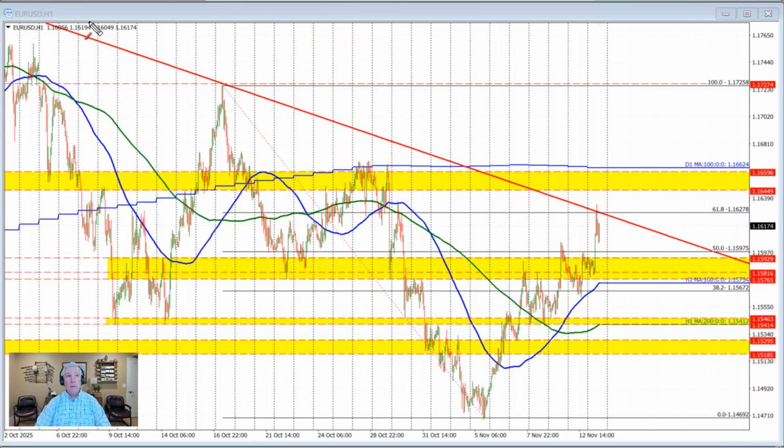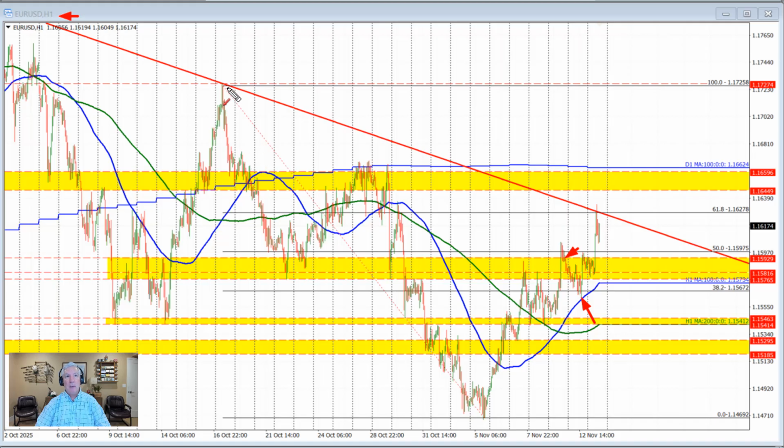Looking at the euro versus U.S. dollar, a clue for the technical perspective was right here when the price declined after breaking above this swing area and failing right through here. The decline that we saw in early or midday trading yesterday came down right down to the 100-hour moving average. It was actually during the early U.S. session. Found support buyers against that level, and that gave the buyers the go-ahead to push to the upside.